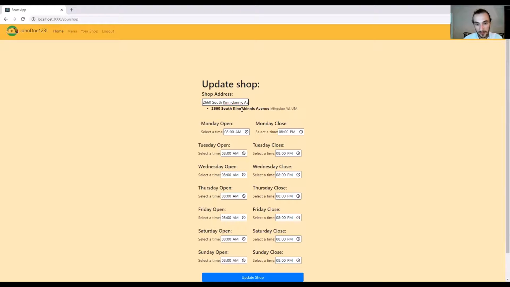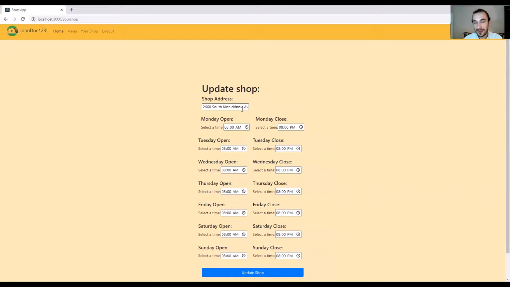But what Google Places is doing is actually giving me the latitude and longitude of that exact location. I really didn't think I would need Google Places when I started this project. However, I later found out when trying to map the locations that you need the latitude and longitude. That was a little bit of a hiccup, but something that I solved here, and I'm really proud of myself for that. Even though it might not look like a bunch, it's a really core feature here.